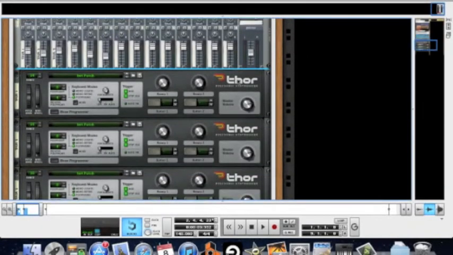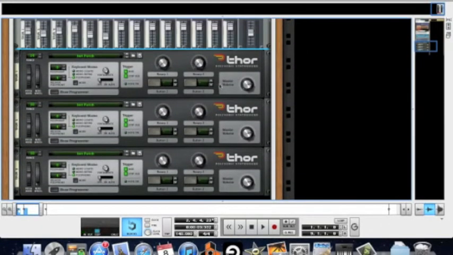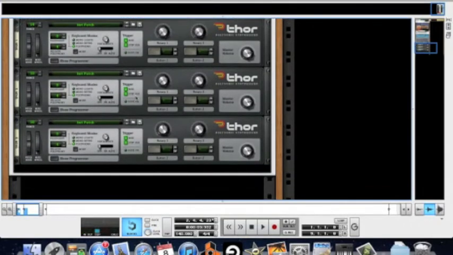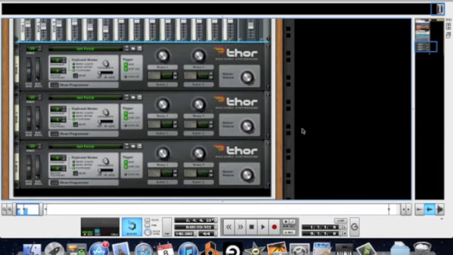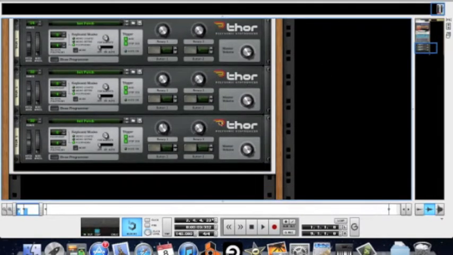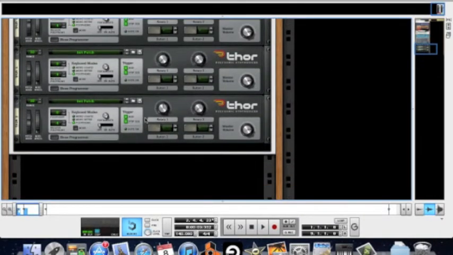Well, welcome back to part two. This is where we're going to be finishing up the rest of this carrier that's going to act as a guitar sound for our vocoder. And then next video we'll be making the modulator and applying all the effects. So let's go ahead and start.